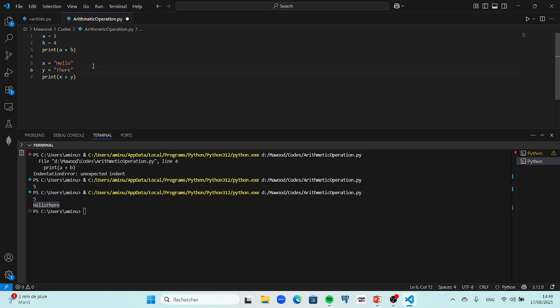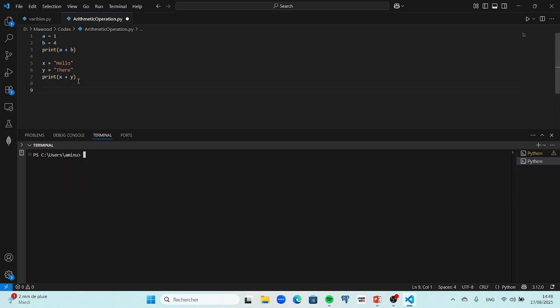So let me do that in VS Code. Let me print that.